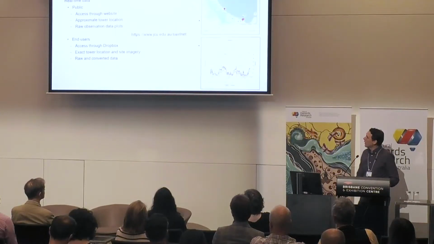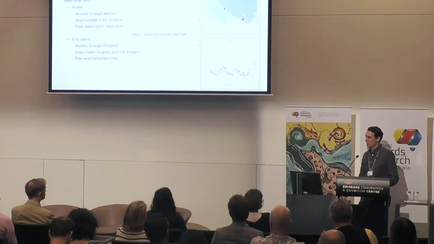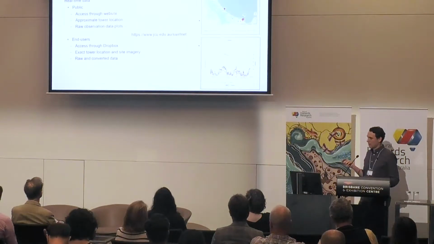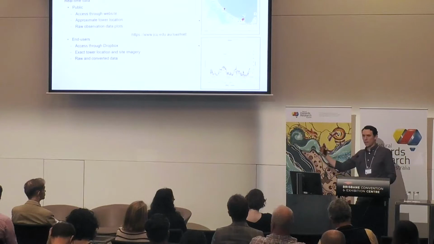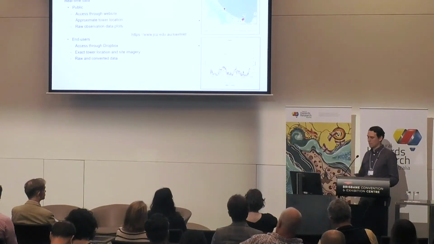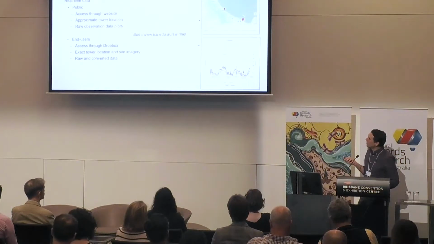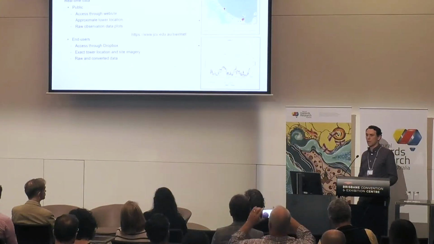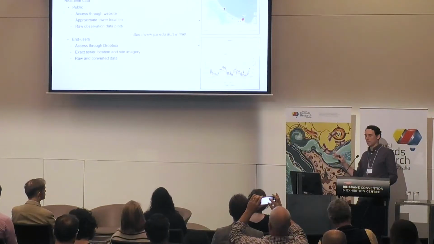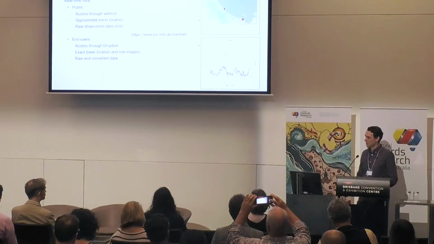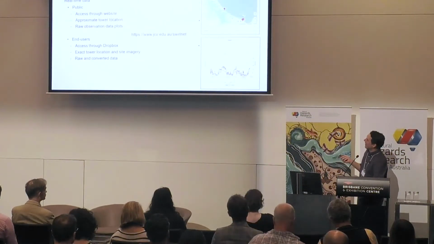Now, we also have a number of end users that have engaged with the project over the last few years, and this is really what the NHRA work is, to try and take this from being a very ad hoc push out of information to the end users to being a much more streamlined process. The end users are able to access exact locations. Here you can get approximate locations through the website, because we don't want to tell people exactly where they are, because one, we don't want people going to steal our weather stations, but also anyway.